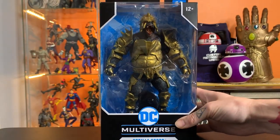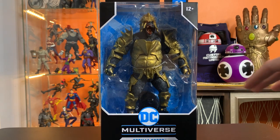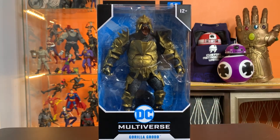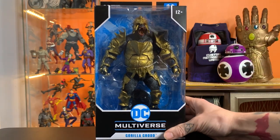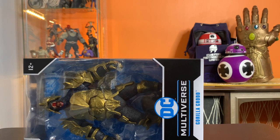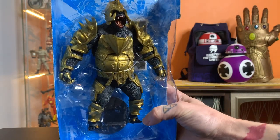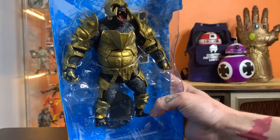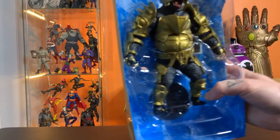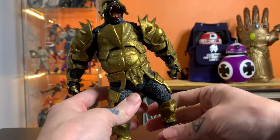I found this at Target in the entertainment section near the Blu-rays and the books and stuff like that, where they keep Funko and NECA and video game adjacent toys. I only saw him — there were a few of him there. They didn't have that new Flash yet, so that's where I got him. I'm just going to get him right out and start moving along. This is definitely a big guy and he's very heavy, but I'm starting to wonder if maybe those who are concerned about scale might have something to complain about here. I don't think he's real tall.